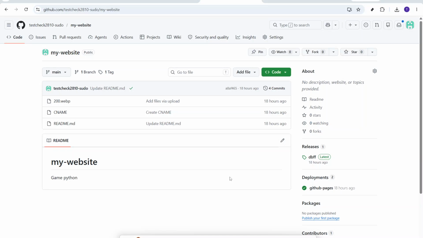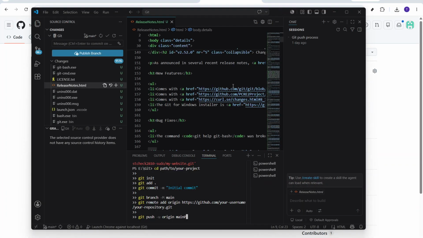In today's video, I'm going to teach you how to push files from Colab to GitHub. This process is a handy way to manage your project files directly from Google Colab to your GitHub repository, making collaboration and file management a breeze. So let's dive right in and take it step by step.